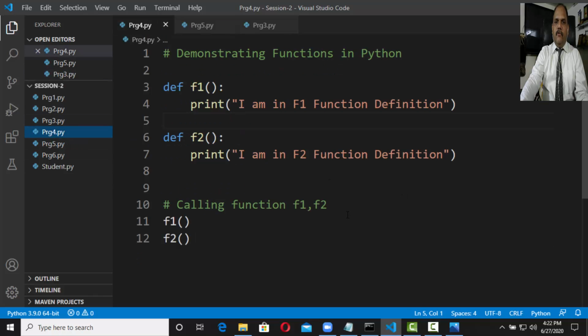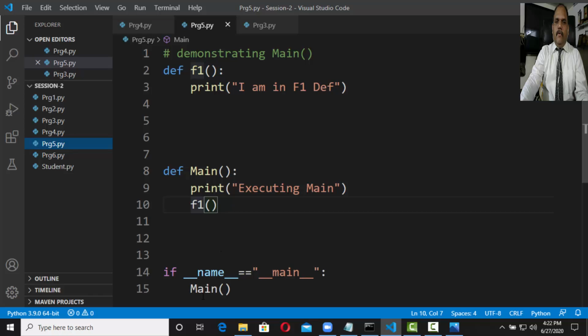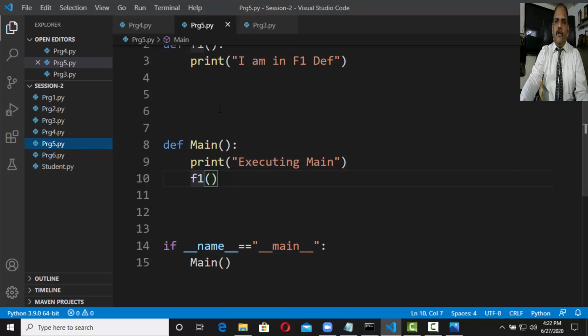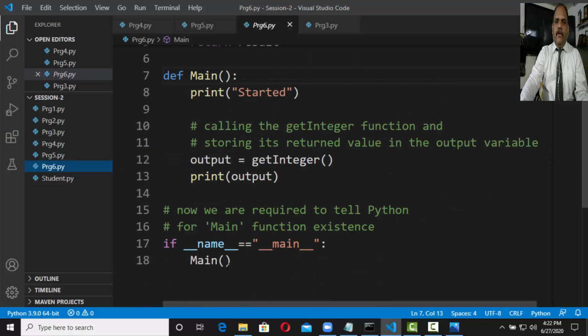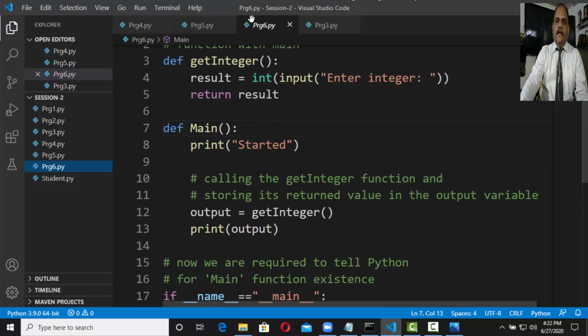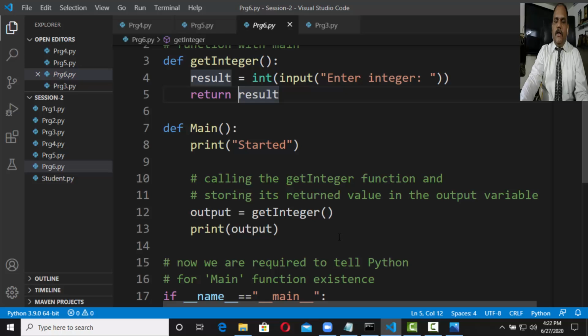Then we discussed how we can define a function by the def keyword, function definitions, and then you can give a call to it. We discussed how we can define the main and call the main, and therefore the nesting of functions is also done there. Here also we give a call to main, and we have a get integer function which will accept the data and return the value. So here are functions which return values.